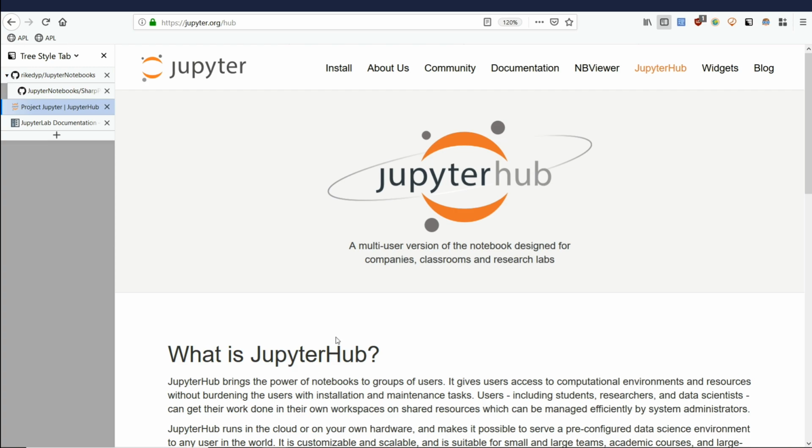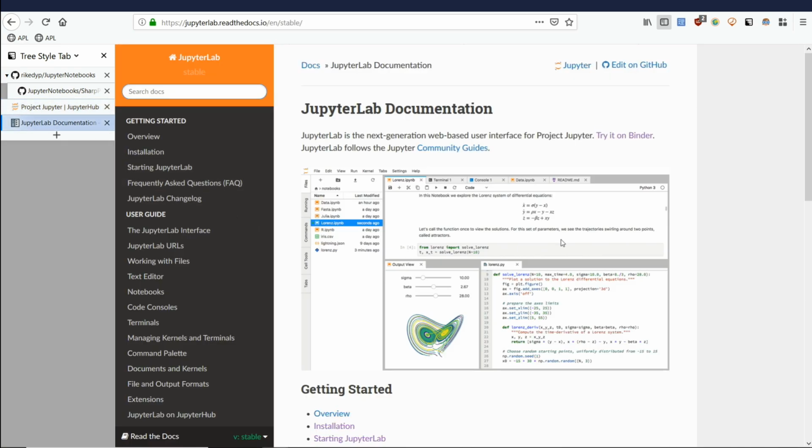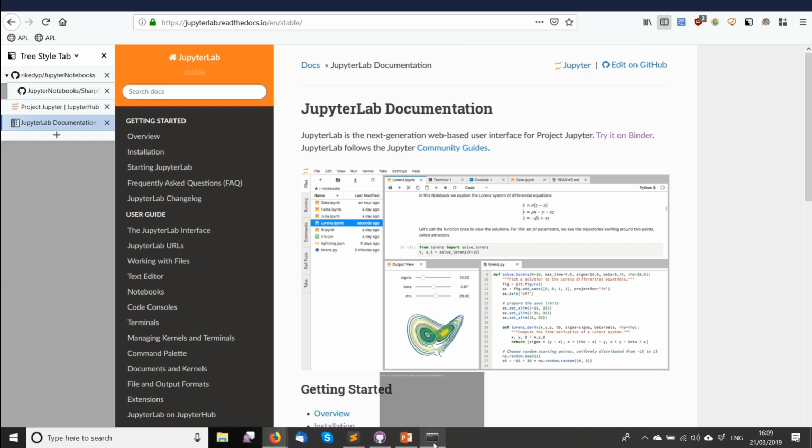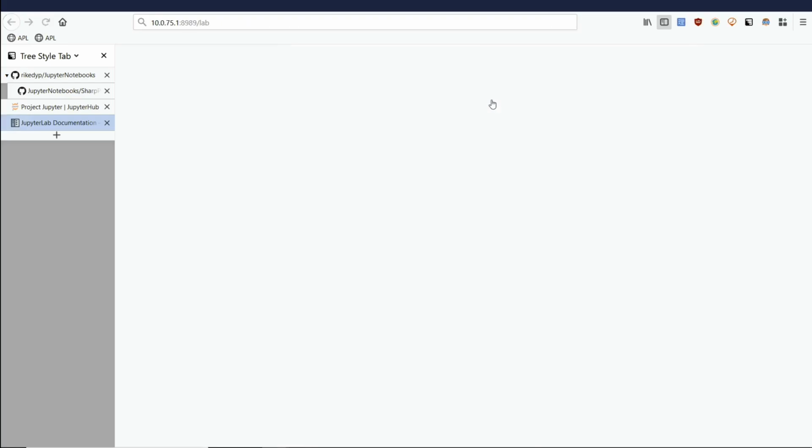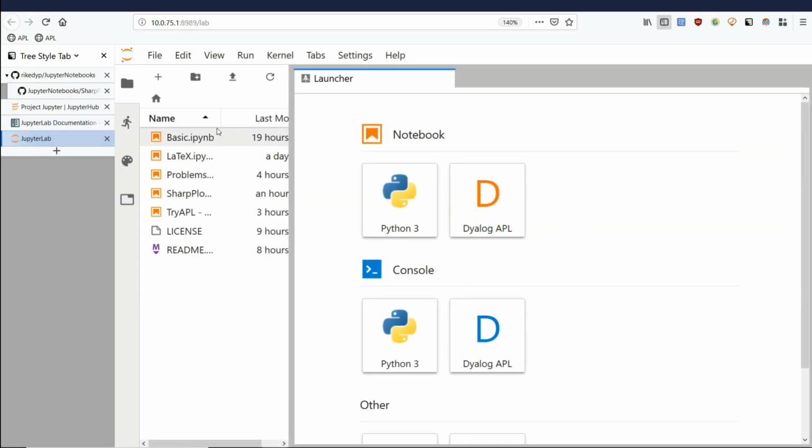Now, due to technical issues, I couldn't get a nice JupyterHub demo working, but I have something in the same vein using JupyterLab. JupyterLab is just the new user interface that goes on top of Jupyter Notebooks. So I have the Anaconda version installed. I'm going to run that. In the Anaconda prompt, I can go to a certain directory, and when I type jupyter lab, the system will run from inside that directory.